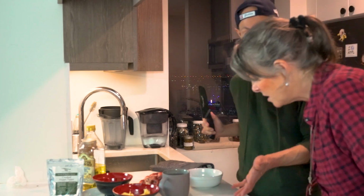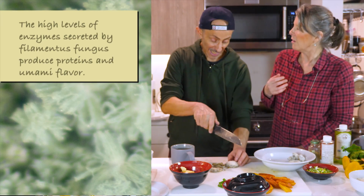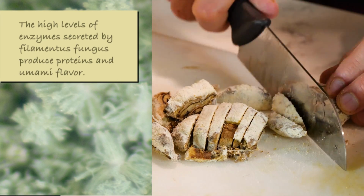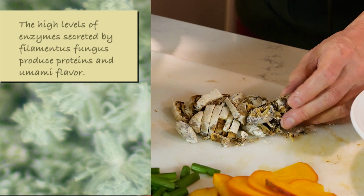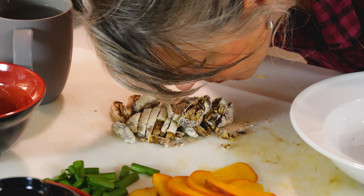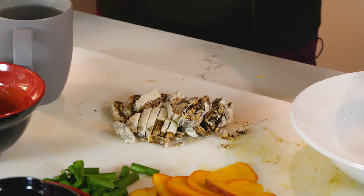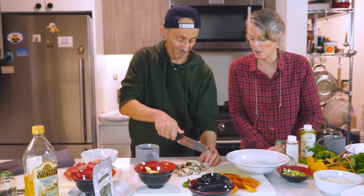These have the incredibly tasty koji, sometimes referred to as mushroom, growing within the actual mushroom itself. You actually used a fungus? Yes, fungus. That's right. Koji is more of a filamentous fungus. Okay, right? Oh my God. Yeah. Oh, they smell like truffles. They really do. There's something very earthy smelling about it too, even more so than a truffle.